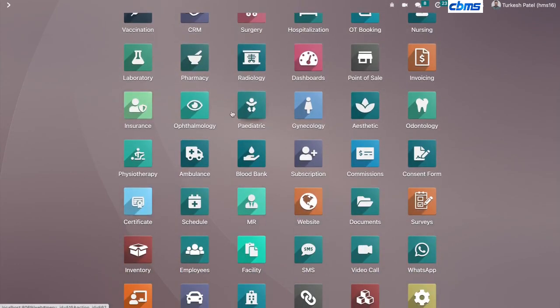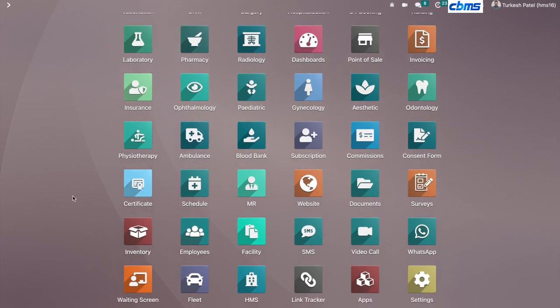These icons are related to specialties like ophthalmology, pediatrics, gynecology, aesthetics and odontology, physiotherapy. All the specialty modules are also there. Each and every module adds specific flows for those specialties. Then we have ambulance management and blood bank management. If we are offering a specific subscription to the patients, we can manage it using the subscription module. Commissions will be there if we are using commissions, definitely.